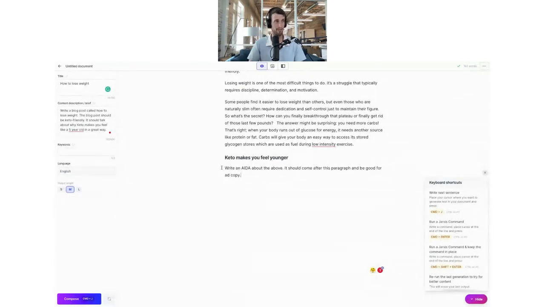If I'm Jarvis, I'm sitting here thinking, okay, write an ADA, but then I see some words. Do they want me to write a paragraph maybe? Do they want me to write ad copy maybe? Should be good for ad copy and ad headlines and whatever. Let's run this. Okay, so the longer it is, ADA is not a huge percentage of that sentence anymore.